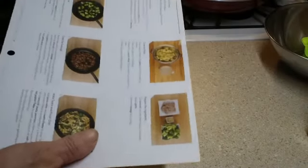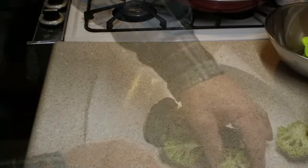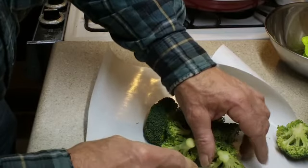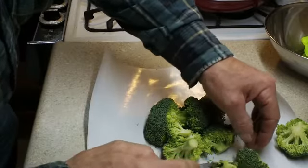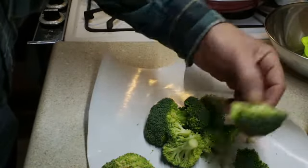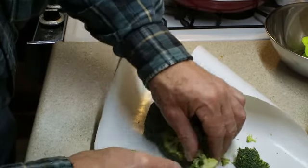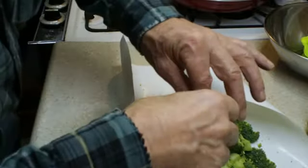Okay, we got the water boiling over here for our pasta. As soon as it gets boiling, we'll dump the pasta in. Okay, we're gonna cut some broccoli to bite-sized pieces. Bite-sized pieces, it says. Well, what in the world is bite-size? I got a big mouth. My bite size would be one of these whole ones. Okay, that looks bite-sized to me.